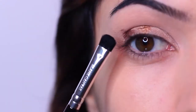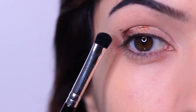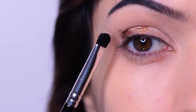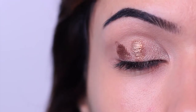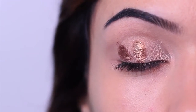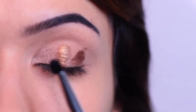In my previous video I used a blending brush to blend. However, you need to use a shorter brush that has less movement. Avoid anything tapered or fluffy and opt for a firmer brush. We're also blending light to dark, so do both eyes at the same time. If you do one eye in full, you will darken your lighter shades on the other eye, so remember to switch over and back between each step.